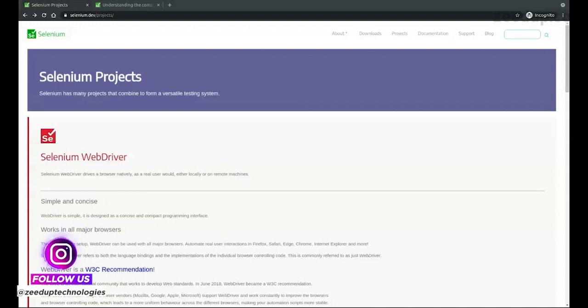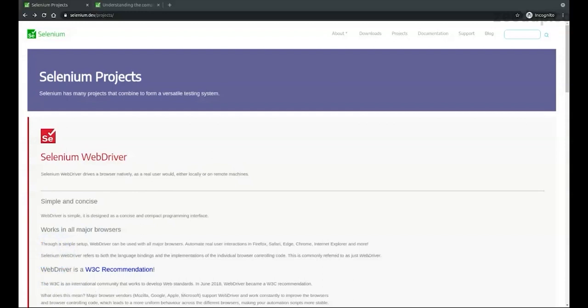Selenium test scripts can be coded in any of the supported programming languages and can be run directly in most modern web browsers. Browsers supported by Selenium include Internet Explorer, Mozilla Firefox, Google Chrome, and also Safari. Selenium can be used to automate functional tests and can be integrated with automation tools such as Maven, Jenkins, Docker to achieve continuous testing. It can also be integrated with tools such as JUnit for managing test cases and generating reports. So this is all about Selenium.